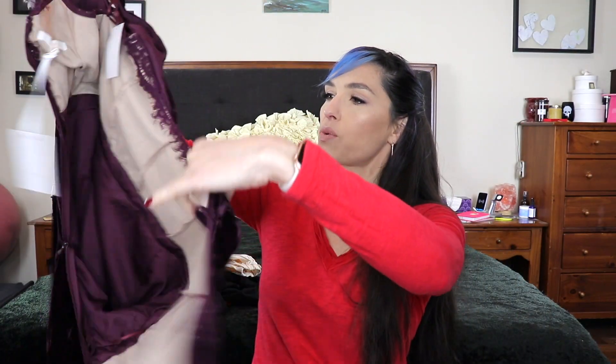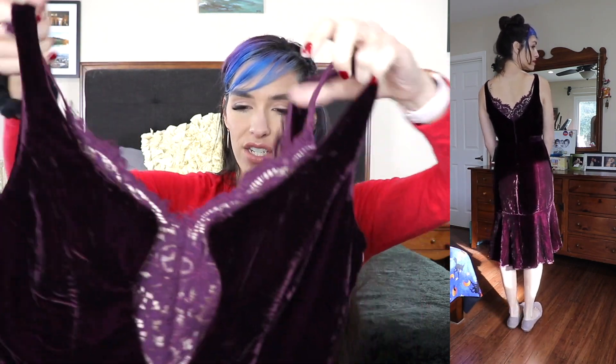The dress she sent, I actually really, really love. It has a very vintage feel about it, with velvet, and it's a little bit longer in the back. The front has this bodicey thing underneath and it's really cute. I just happen to have the perfect heels to go with this — they match it perfectly and look kind of vintage. In fact, I bought them specifically for a 20s themed event. Now with motorcycle boots, not exactly — I don't think it goes with them — but I have the heels to wear with this and I love that vintagey feel.